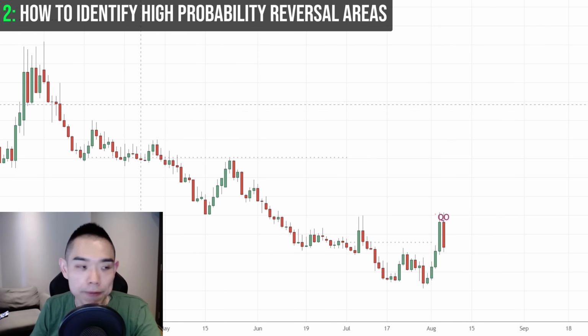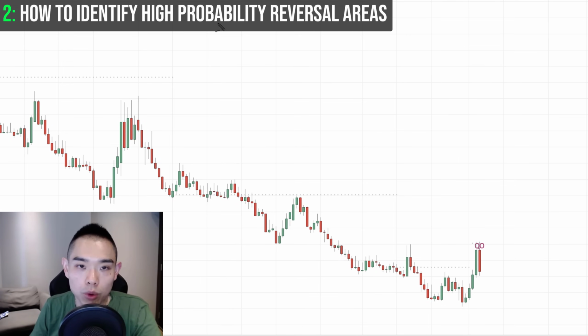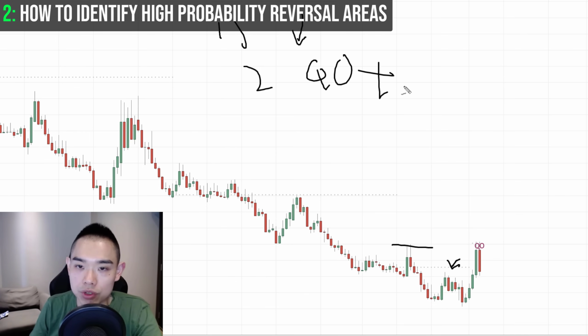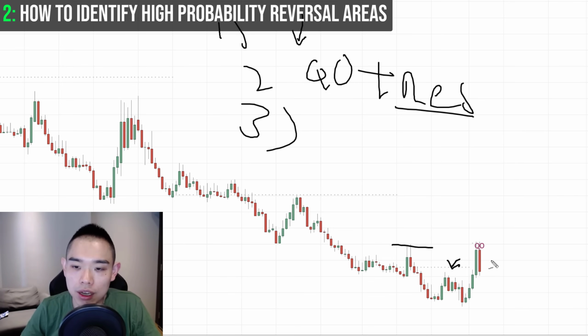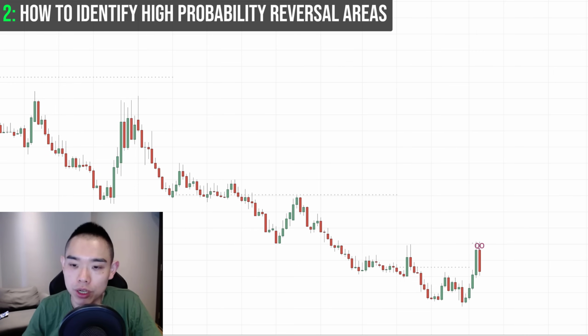Yeah, so at this point, again, you have multiple factors going in your favor. Number one, price is in a downtrend. Number two, it got rejected off this quarterly open, as well as this area of resistance. So let's put it QO plus resistance. Can you see how this stacked area of value is coming together? And number three, you have this bearish reversal candlestick pattern. So this to me is multiple factors coming together to help me trigger this trading setup.